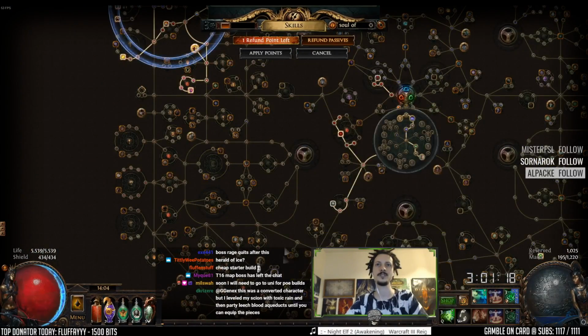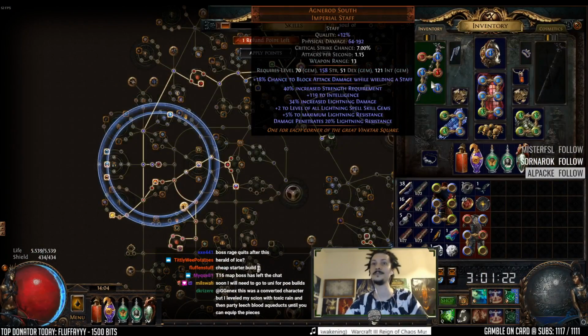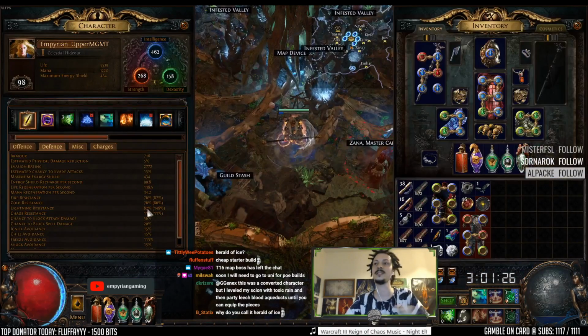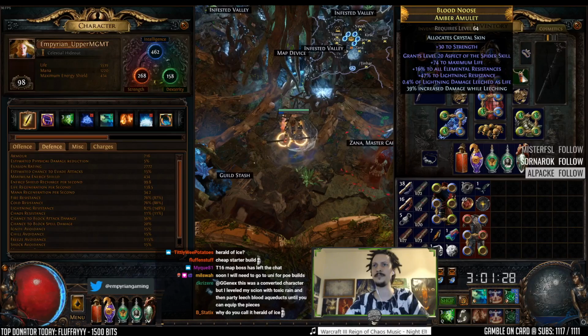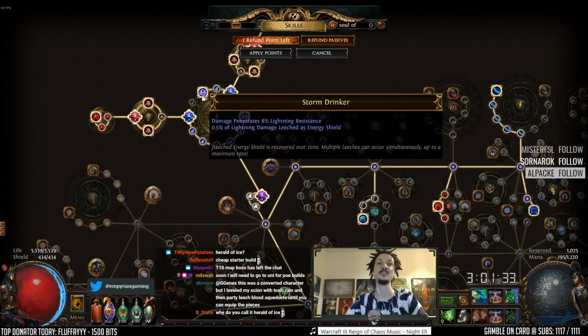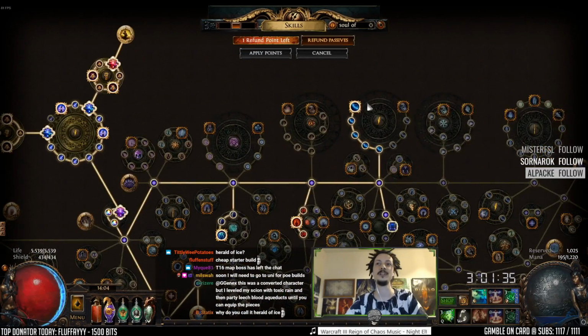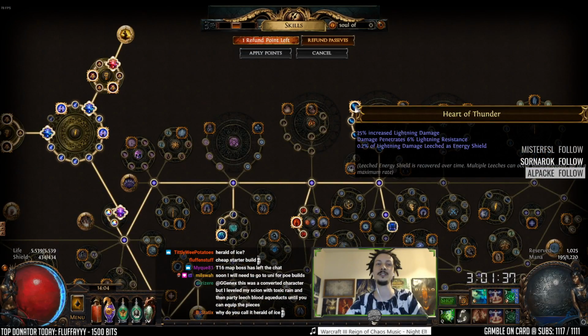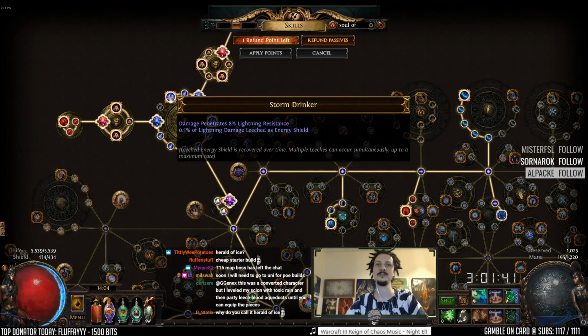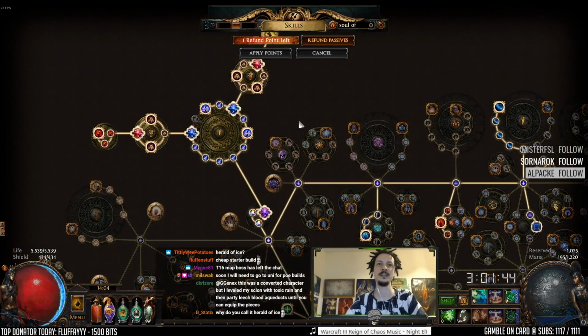There are some other sources of max res if you wanted. And then the staff gives 5. So now I have 82 max lightning res. And we have lightning damage leeched as life on our amulet. We also have lightning damage leeched on Storm Drinker for ES and Heart of Thunder, but that's not really necessary. Our ES pool is pretty non-existent.